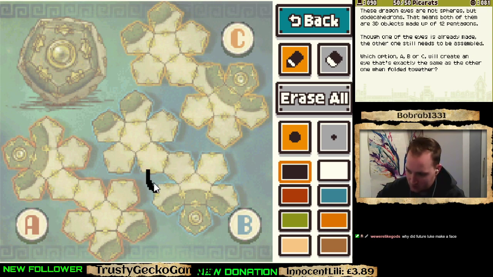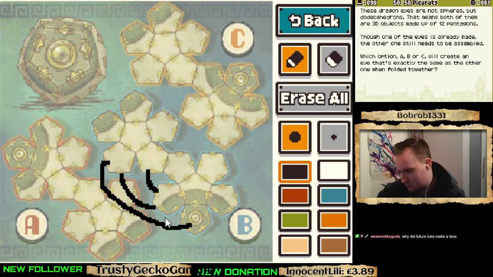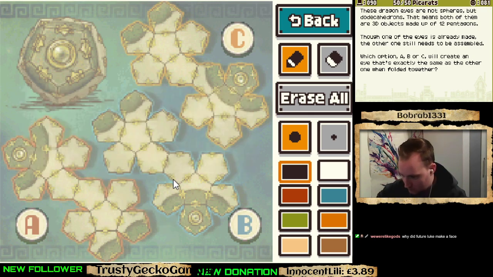So that would go to there. That would go to there. That would go to here. If I matched up right, I don't think it's B. I'm gonna go here.